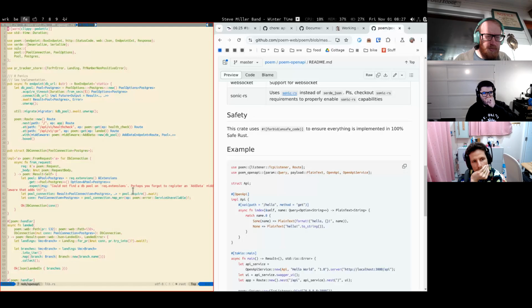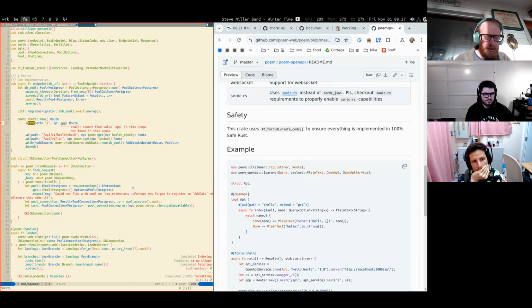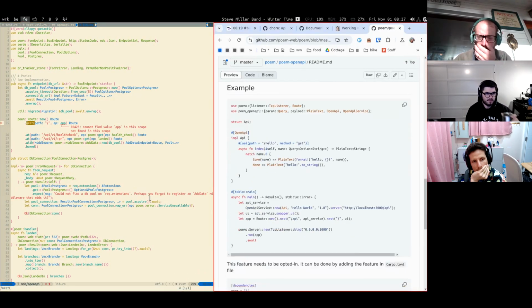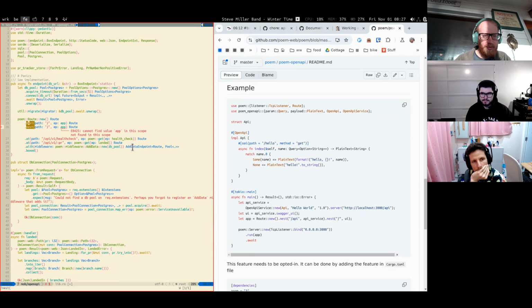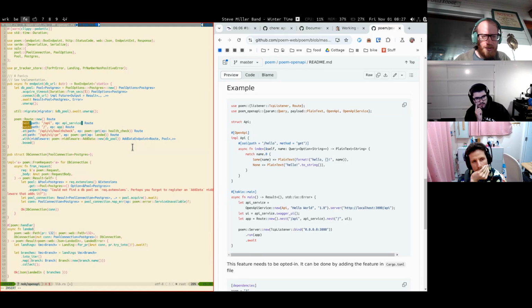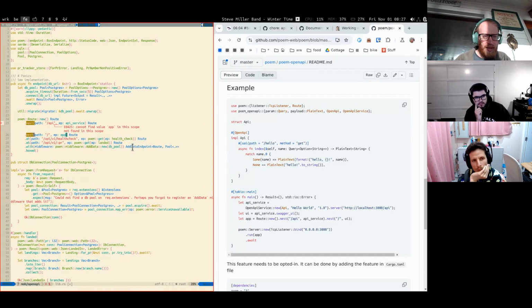API /lib, and we've got a nest call right here. Okay. So /API is going to take API service. We'll do that here. That'll take API service, and then slash.